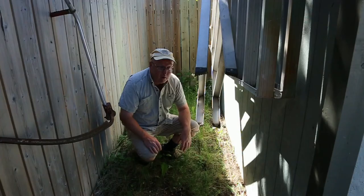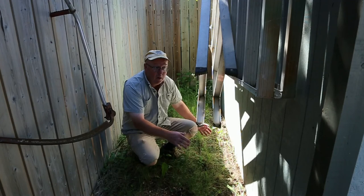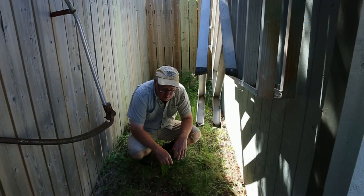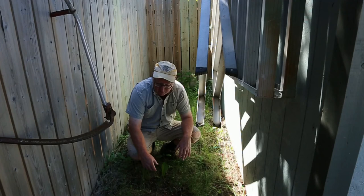I'm at the back of my shed here. Now, the skunk I had was digging underneath. I put a piece of board down, he would dig underneath, put another piece, he would dig underneath that. So then what I did was I went with this, you can see that it's just a mesh. So I got 4 feet, or 3 feet I guess, of just straight 2-inch mesh. And there's no way they're getting through that. So that would be the ultimate solution. The problem with that is if you're mowing over it, you have to have it down a little farther, but for my situation, it works awesome.